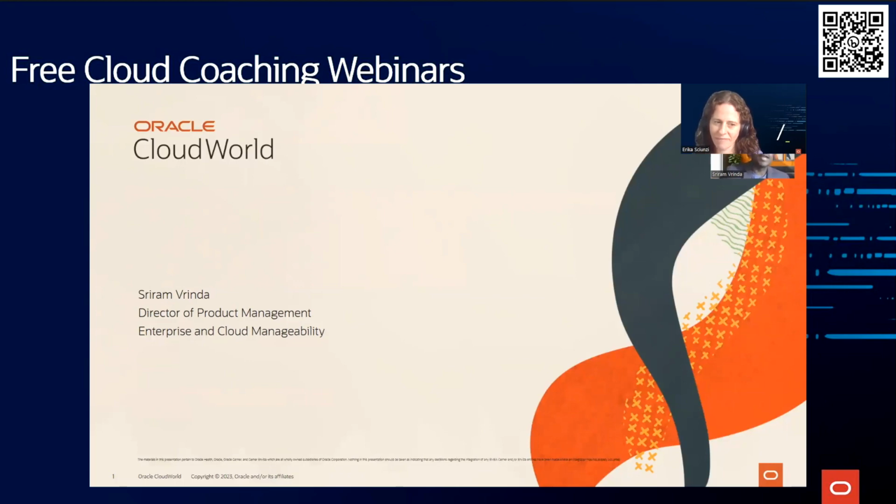Our cloud observability and management solutions are designed to empower you. They provide real-time insights into your cloud systems, be it within Oracle Cloud or any other authorized clouds that Oracle has approved of. You can also bring in your on-premises systems, and that helps you monitor performance, ensure security, and optimize costs. Think of it as having a set of digital eyes and ears that keep constant watch over your data infrastructure. Some of the key features include real-time monitoring, automated alerts, and predictive analytics. These tools enable you to make informed decisions, spot issues before they become major bottlenecks or problems, and allow you to plan for future growth effectively.